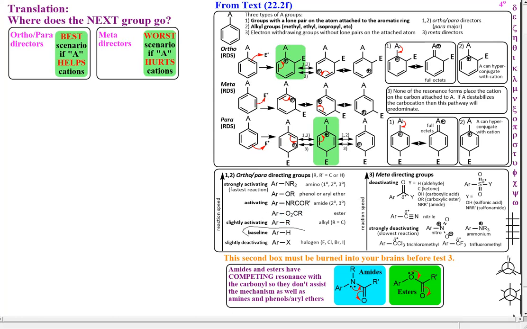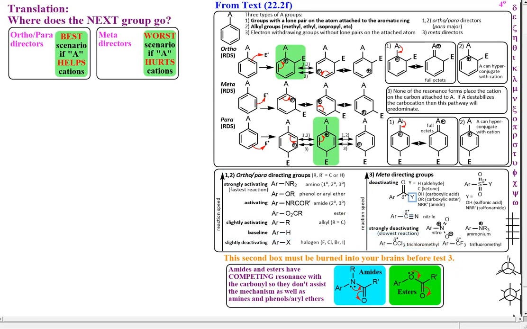Here's where there's no group on the benzene. That's our baseline. We'll consider that the reaction rate of 1. Everything above here has a reaction rate higher than 1. Everything below here and the continuing below is category 3. The highest speeds are these. Much slower, all of these.